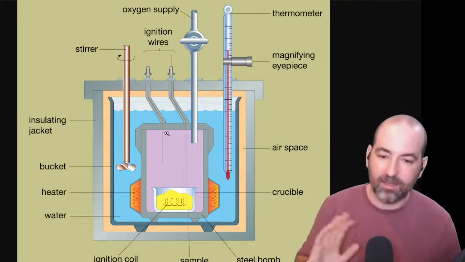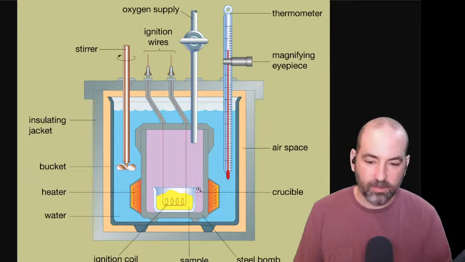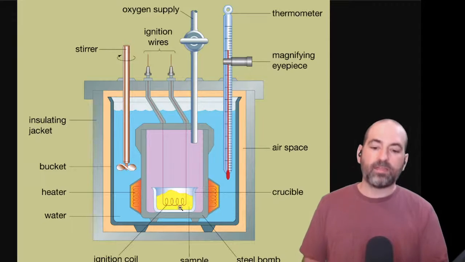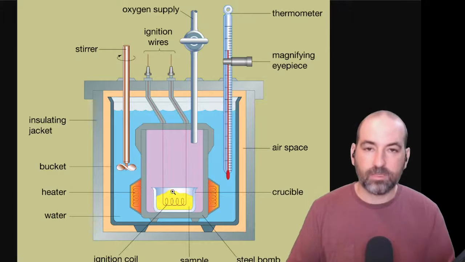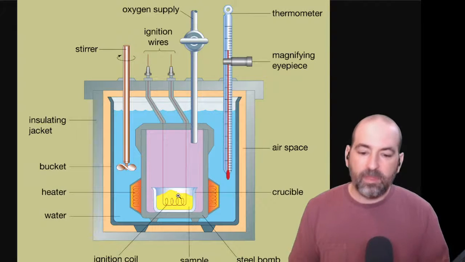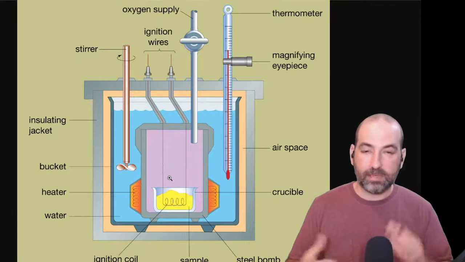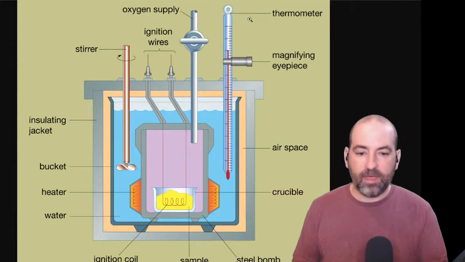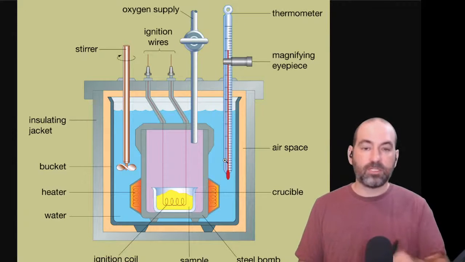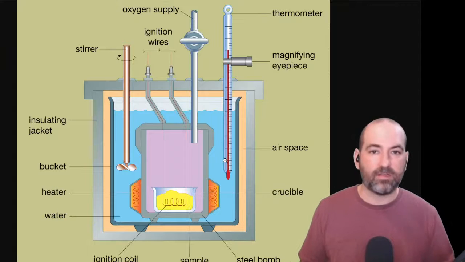This setup is not exactly the same as ours, but same idea. We have a calorimeter that's underwater. We have an ignition coil inside there that is a wire connected to wires up here, and it's going to heat up, and that's what's causing the biodiesel to ignite. We don't have heaters on the side, so we don't have to worry about that. And then once the biodiesel ignites, that heat goes out through the calorimeter. It heats up the calorimeter as well, but it goes out to the water. And then we have a thermometer. We're actually using a digital setup that's hooked up to a computer, so we can monitor the change in temperature as that heat filters out into the water.